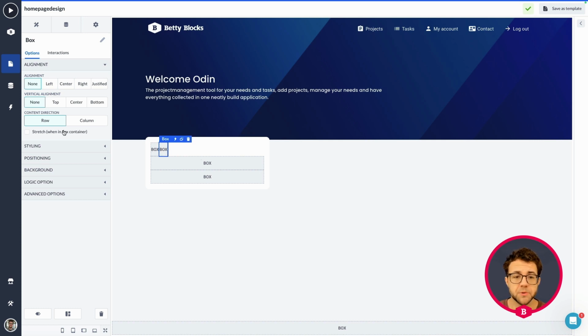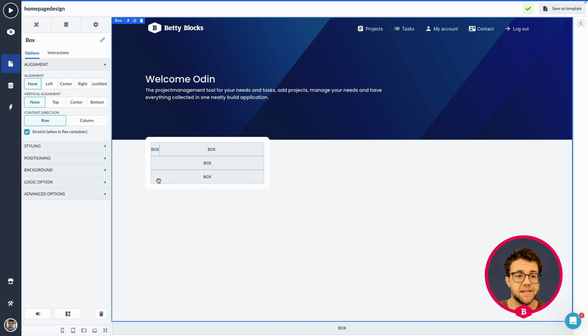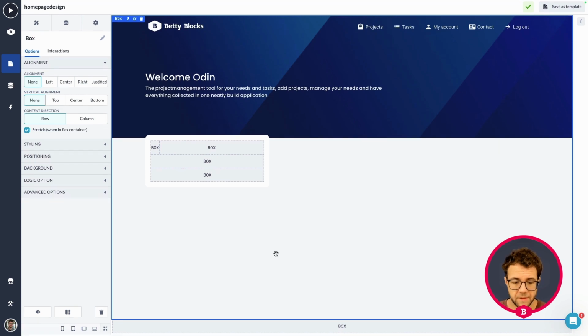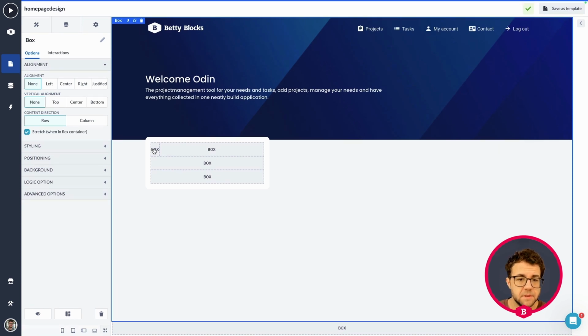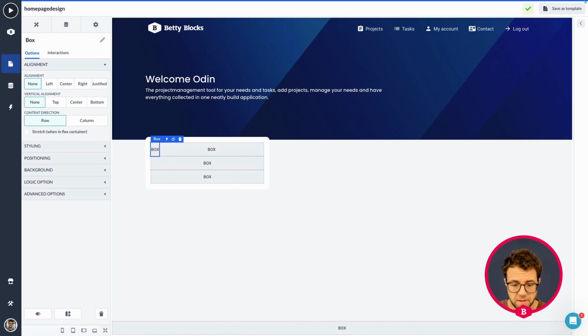And on this rightmost box, we're going to turn on the stretch option so that it uses whatever it has in its flex container. And it should look something like this. So in the box on the left hand side, I am going to put an icon.